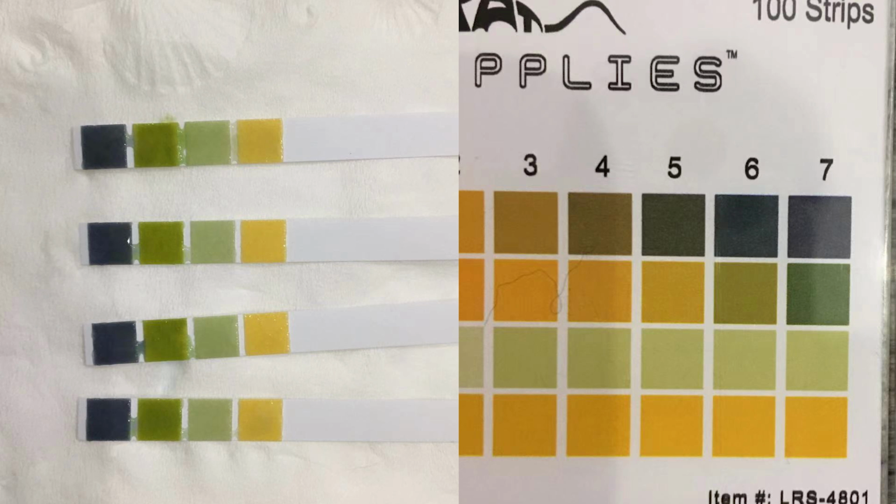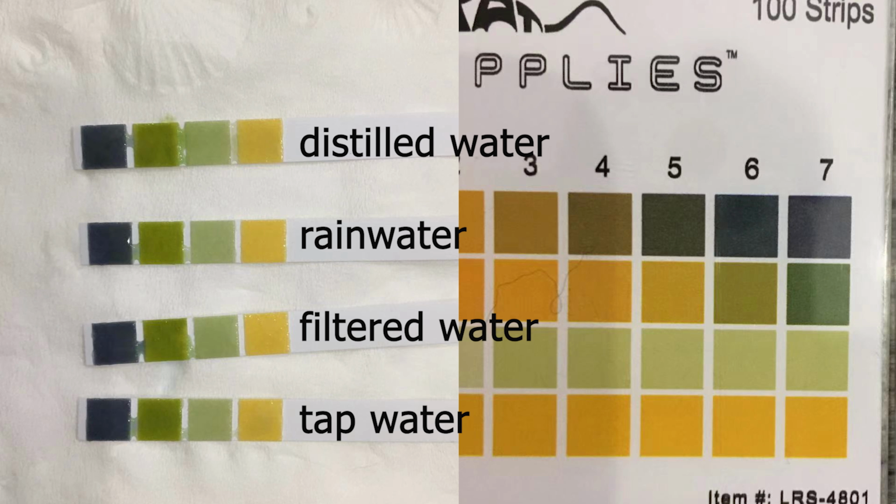The one on the left is the pH test paper of 4 different sources of water I tested, and the one on the right is the standard reference. We compare these colors to judge the pH value. The value measured by this test paper is similar. I think it is between 6 and 7, although we cannot know the exact pH value.